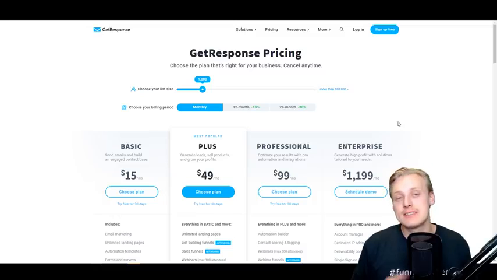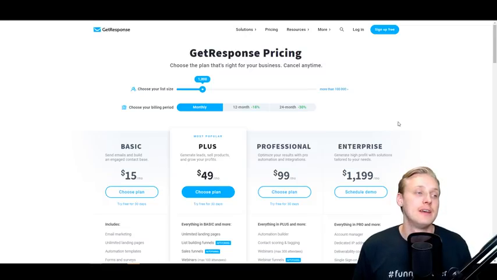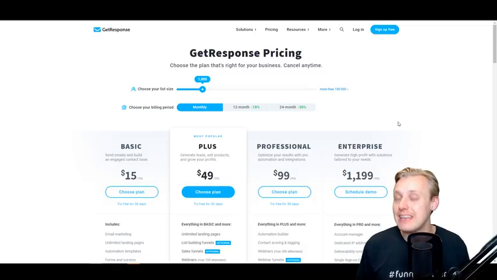Okay. Now the second thing is that you want to make sure that they have a plan that's pretty affordable, okay, especially if you're just starting out, because the last thing you want to do is dish out another $50 a month on a software tool that it's going to take you some time to get really good with using it and get started actually using it to the most of its ability. Okay, GetResponse has really good features, and all you really need, especially if you're new, is the basic plan.